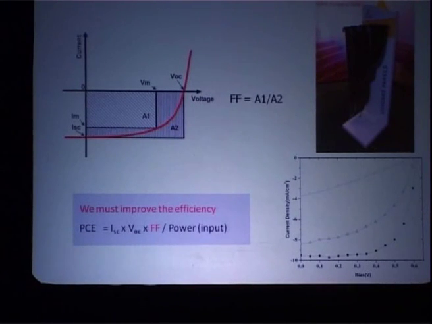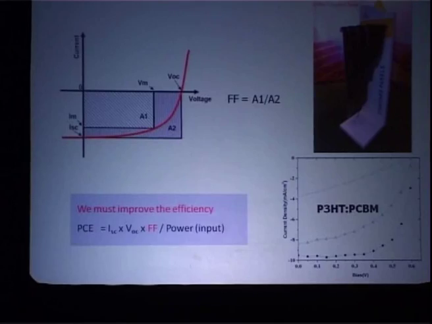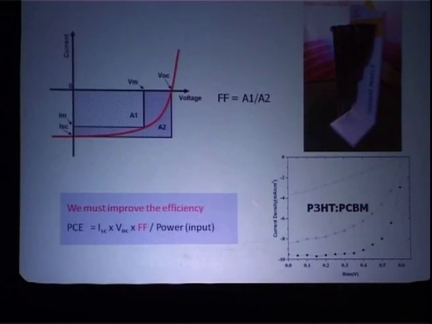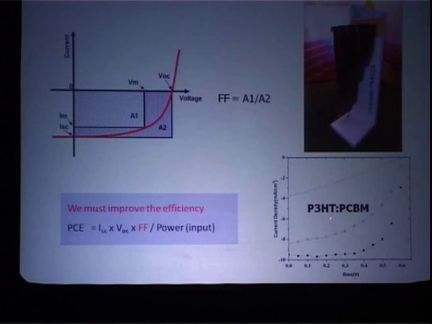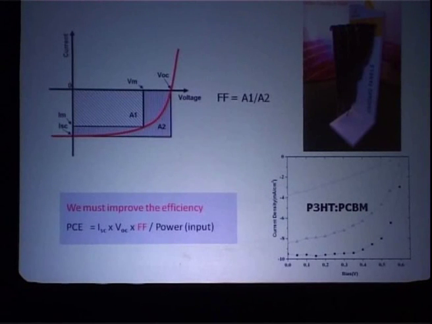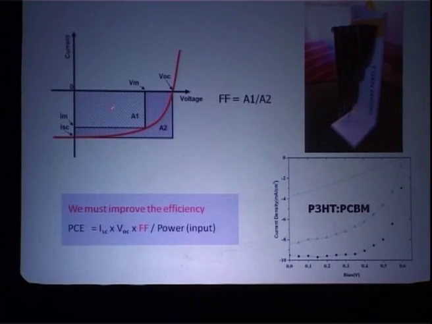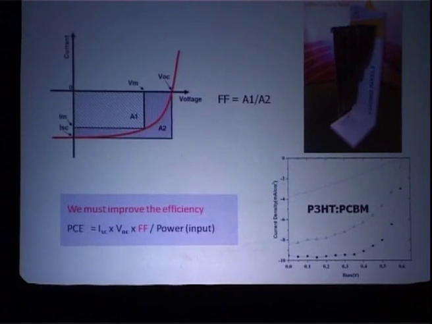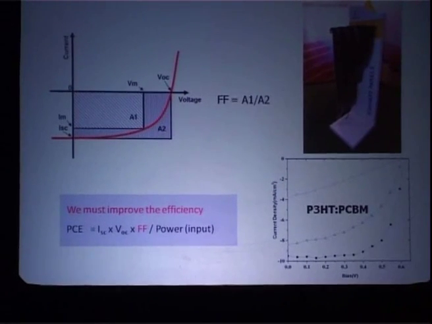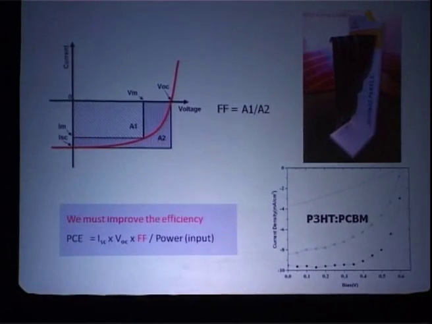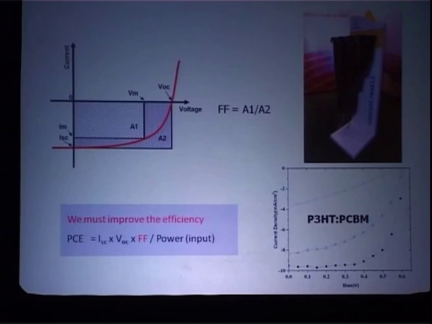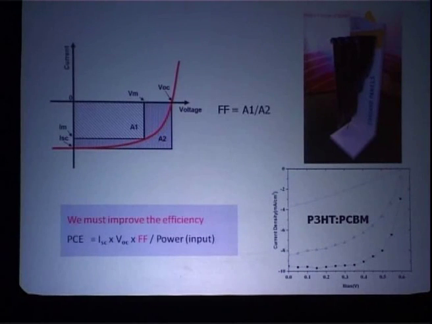Here's one example just to make the point. A few years ago we were studying this system, poly-3-hexylthiophene, P3HT, with this soluble fullerene, and really lousy results. The fill factor was terrible, but we found, and others found, that if you annealed the sample, if you took it up to high temperature where the molecules could move around, you could make the fill factor a little better, and you could get a higher current. And if you went still farther, you could do still better, and this corresponds to about 5%.